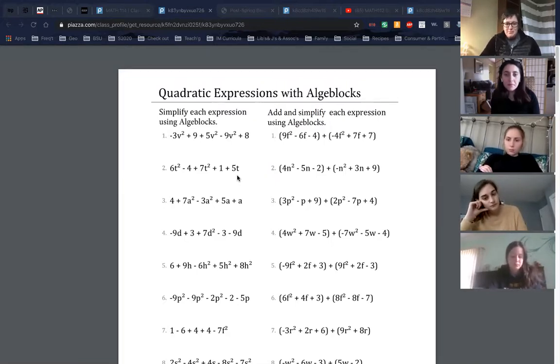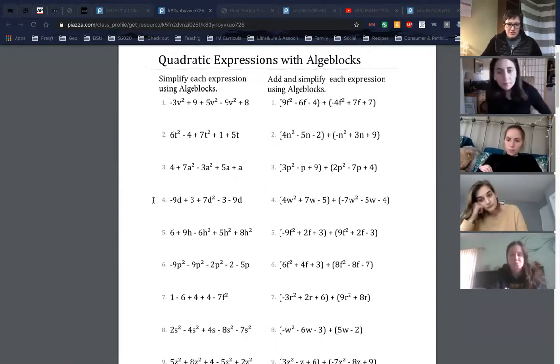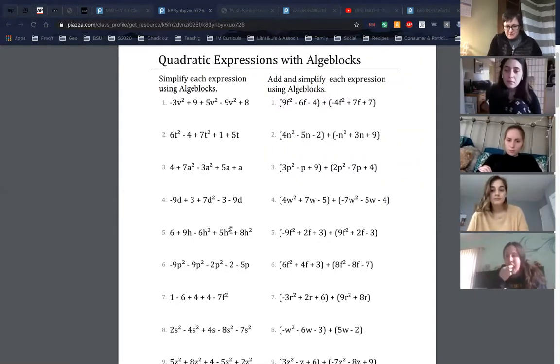But as a practice for your algebra blocks, you can use these to give you some other examples to work through. So for example, you might say, hey, I want to simplify an expression. Here's number 5. Let me model that on the algebra blocks and see if I can get the same answer, and the answers are in the back of the document.